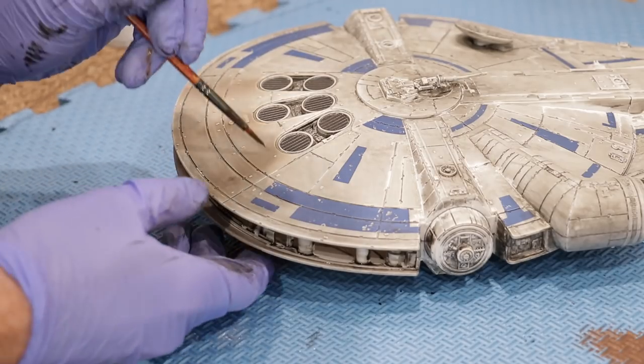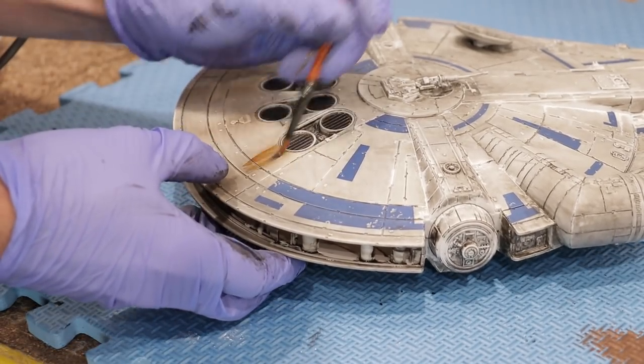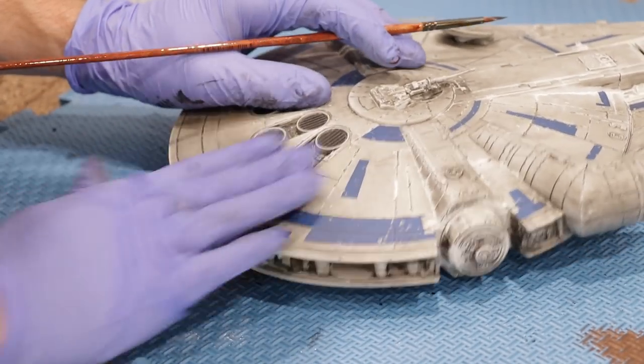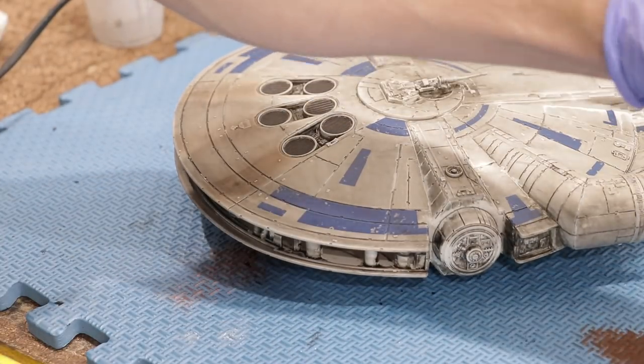Okay, next up, I'm just getting some brown shoe polish and buffing it in to where the exhaust fans are, as if it's a trail that's soiled onto the back of the Falcon itself.